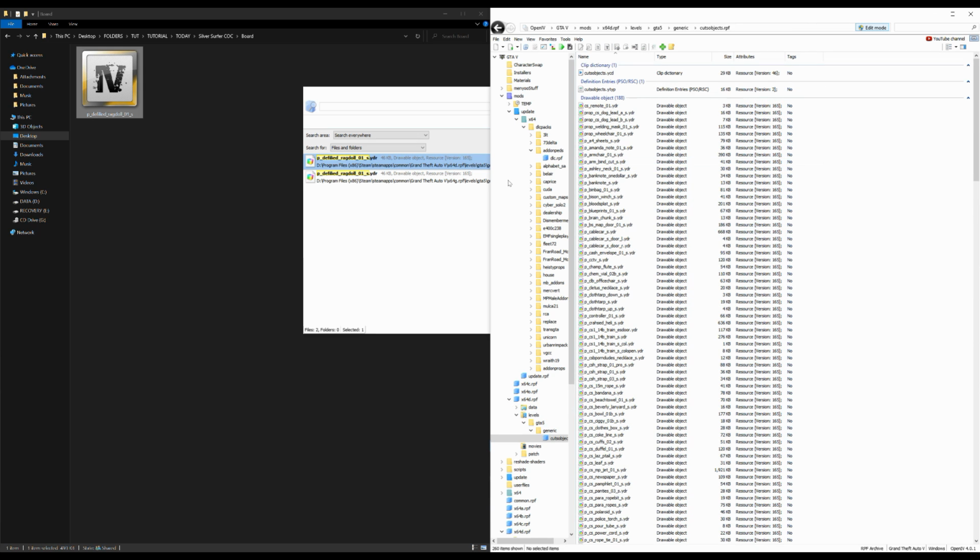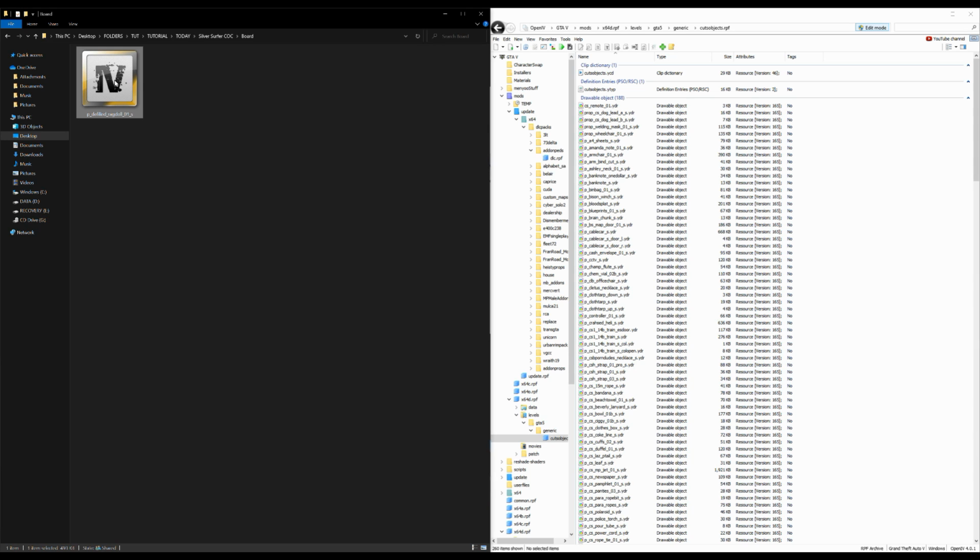Once that has been copied to the mods folder, come over here to your downloads where you had your board folder open, select that one file, and drag and drop it right here into the archive.